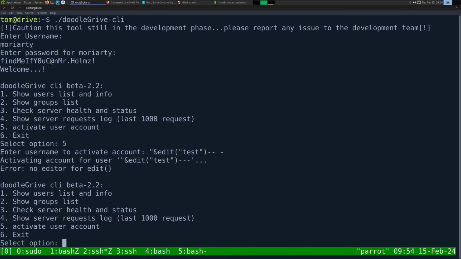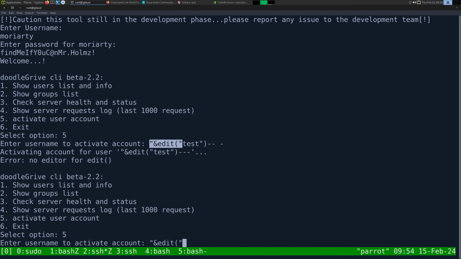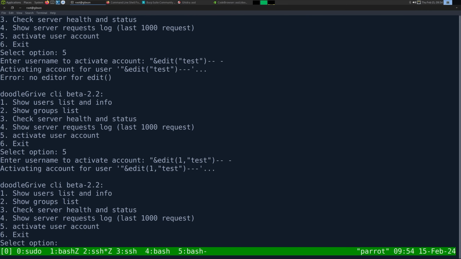Oh, hold on. 5, edit 1, test. Like that. And that does not seem to have worked. Maybe it's just not executing in this current working directory. I don't know where this is executing.